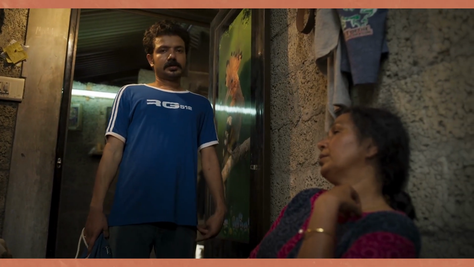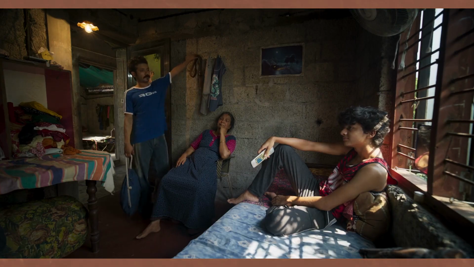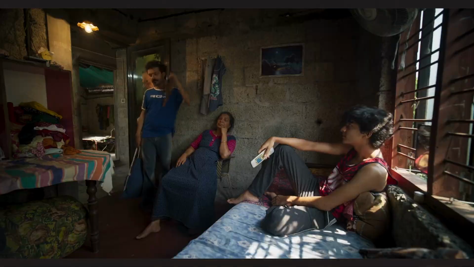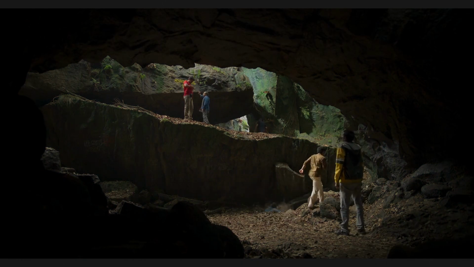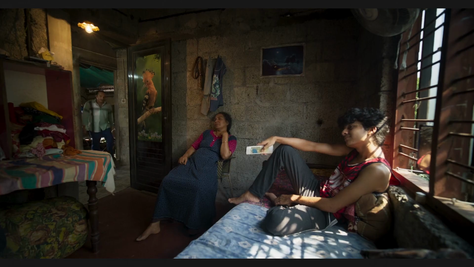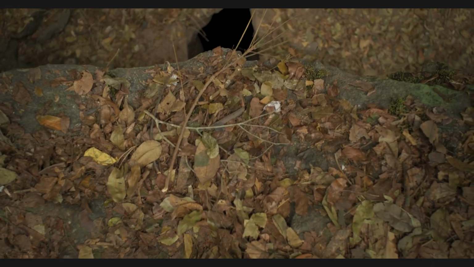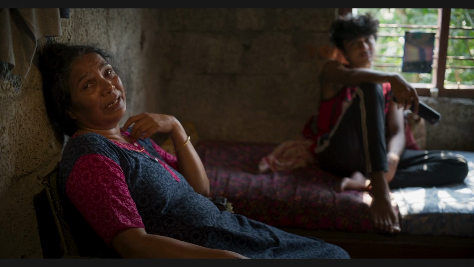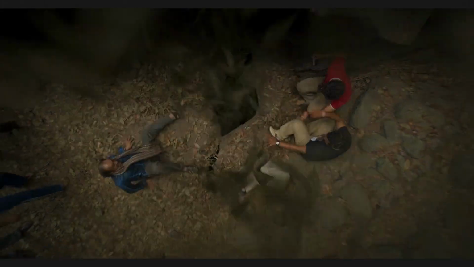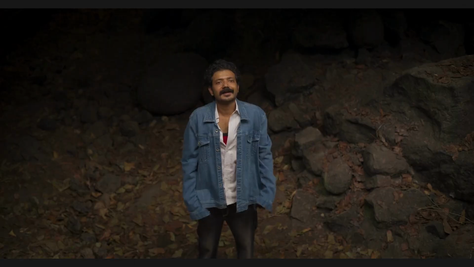But this scene is not as important in the beginning. It just conveys information about character Subhash. The value of the scene gets created much later in the film, at the time when Subhash falls inside the cave. As he falls inside the cave, then we start to think about his mother and brother. What would happen if he doesn't come back? Who will support this family? What will happen if Subhash's mother gets to know that her son is dead and won't come back? We start to care for him.